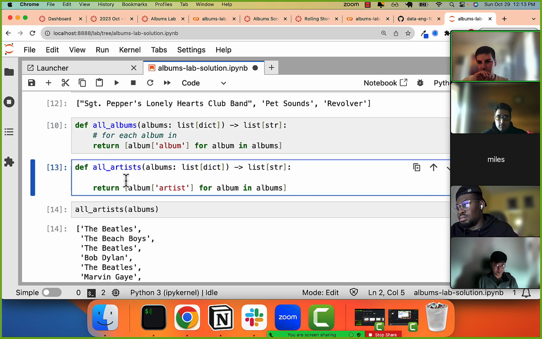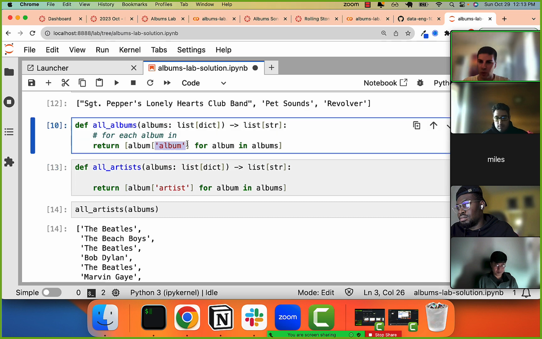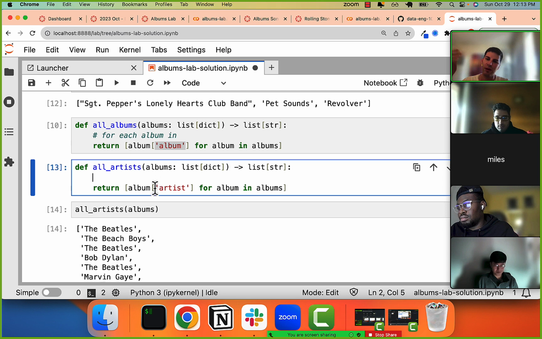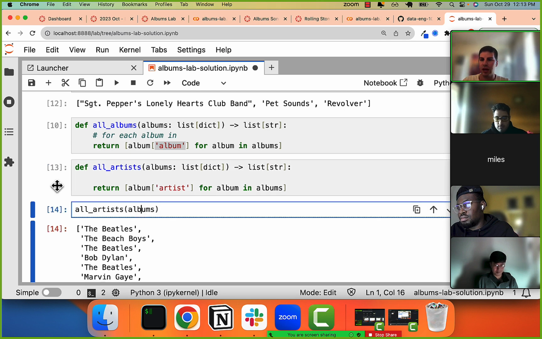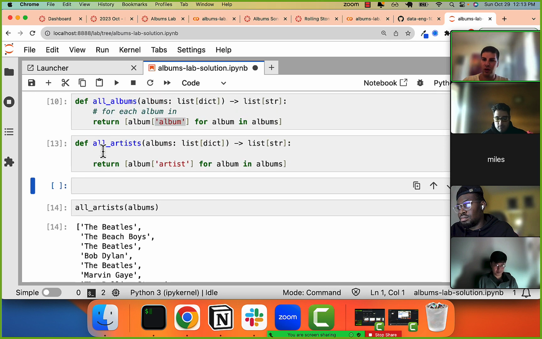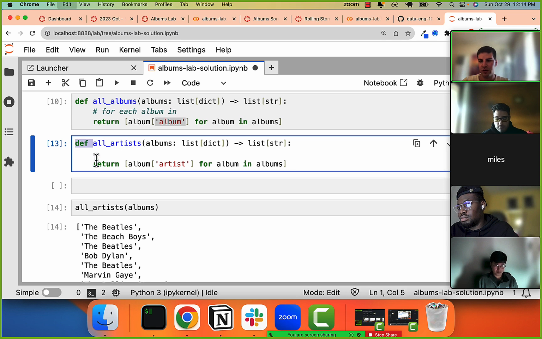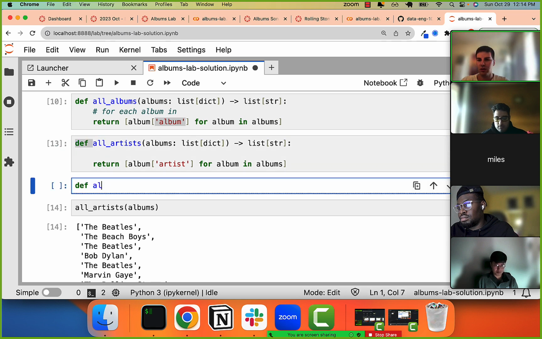And remember, we also gave that hint of, look at the literal code. Look at the red and green, essentially. So what you might think about doing is creating a function called def all by key, or something like that, where you provide in the list of albums, a list of dictionaries.